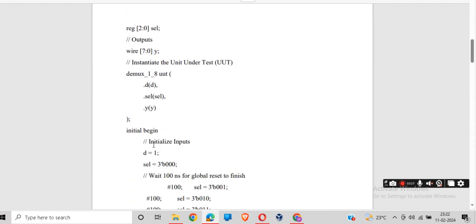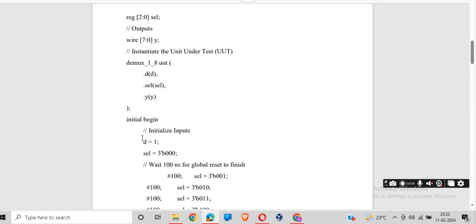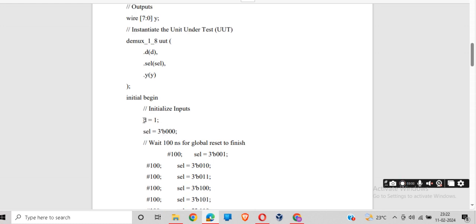Then I give the test cases between initial and begin. I am giving the data value D equal to 1. You can give D equal to 0 or D equal to 1 to recognize which line you are expecting the output on. I am taking D equal to 1. The select line is initially 3'b000.